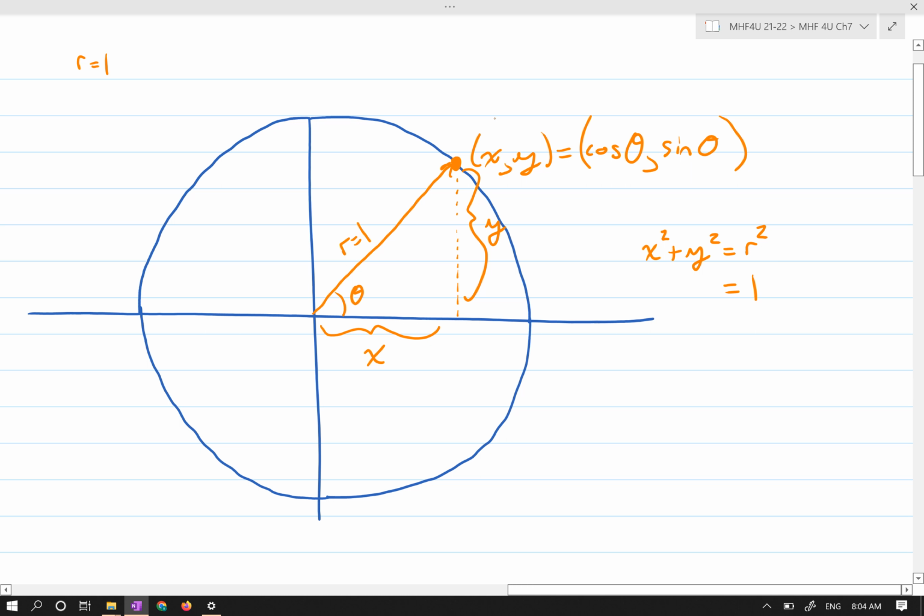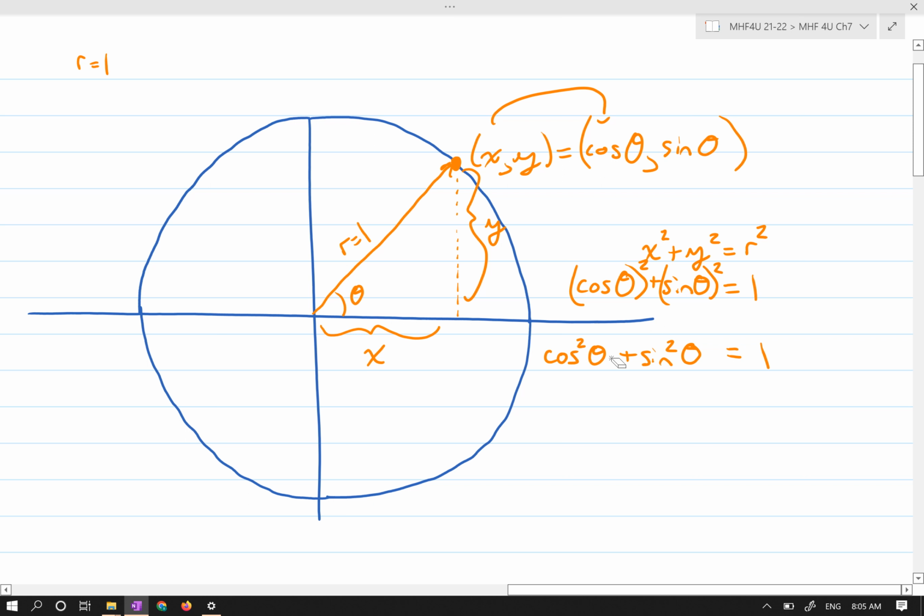Good. Now I also know that x is equal to the cosine of theta. So I'm not just working with x squared plus y squared, I'm working with the cosine of theta squared plus y, which is the sine of theta squared, and that is equal to 1. And then I can simplify that further just using our new notation, how we're getting used to writing the square of the cosine of theta. That is the cosine squared of theta plus the sine squared of theta is equal to 1. There we have it, our Pythagorean identity.